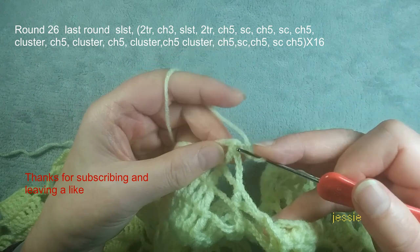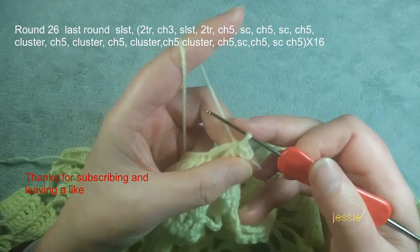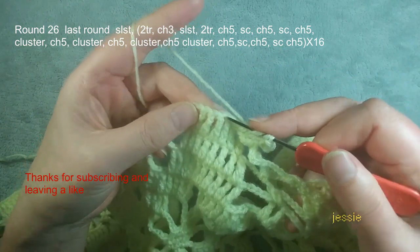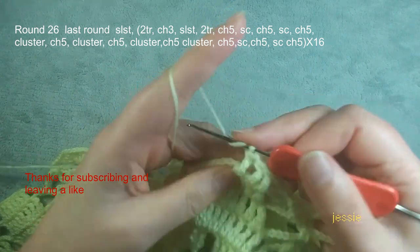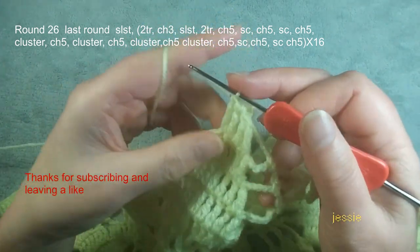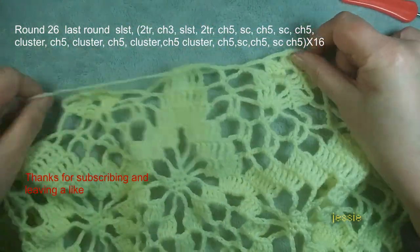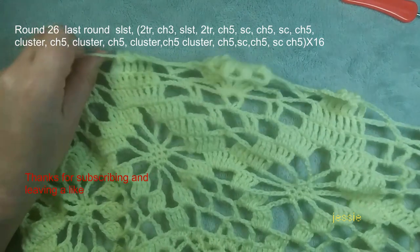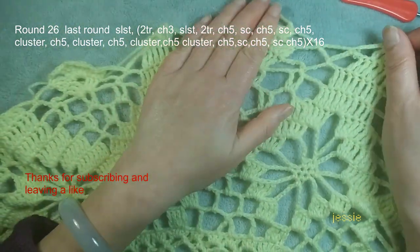We use the second triple crochet two loops to do slip stitch. Then we come to next stitch, we make another triple crochet. So here we have four triple crochet. We have one chain three ash. Okay. You need to iron and finish this.